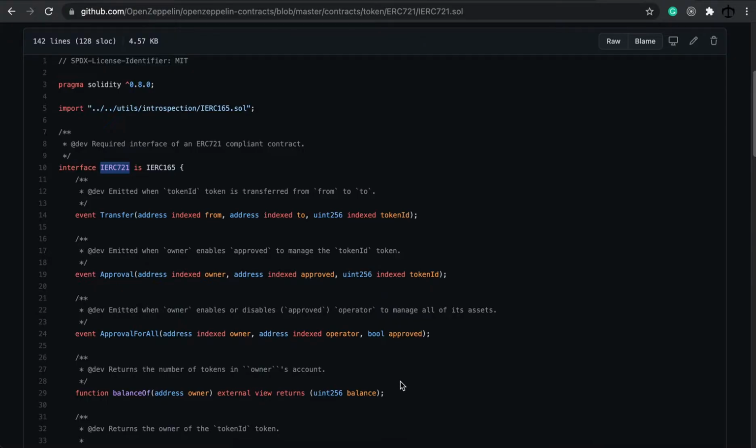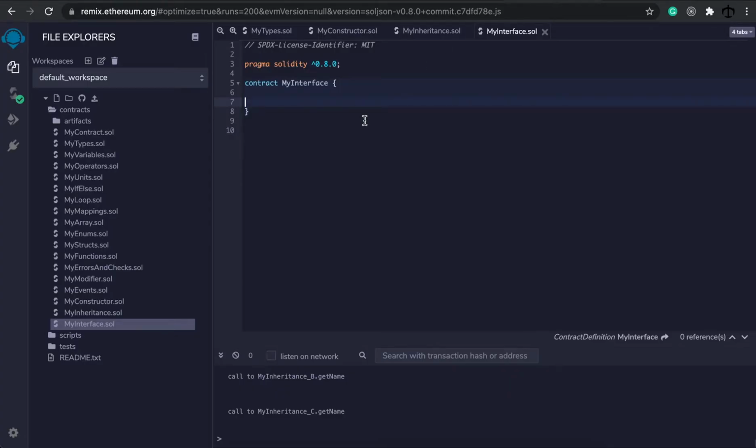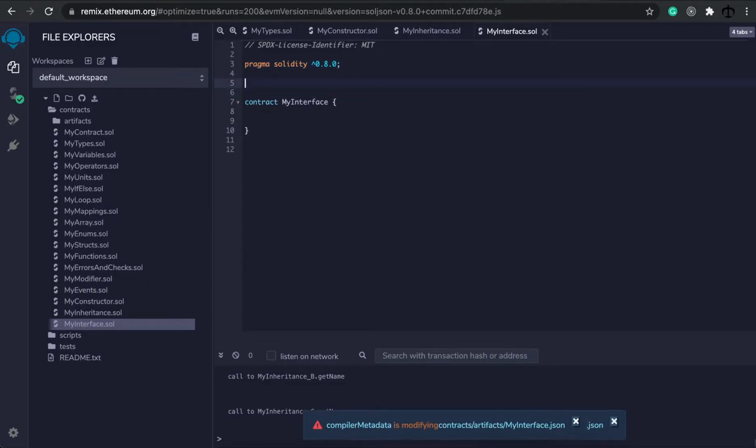Let's go look at an example where we can create our own interface looking like this, and what the rules are regarding interfaces. If we jump back into Remix, we can now start off by creating our own interface for our myInterface contract to inherit from. And let's see how we can define that. In order to implement an interface, there are a few rules we have to follow. Firstly, let's create our interface, our blueprint, here at the top before we declare our function. Interfaces, like you see, don't have to exist in the same contract file, but we are going to define it here so we know exactly what we are doing.